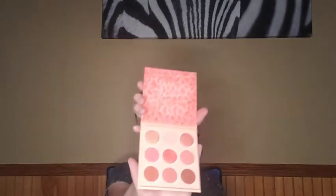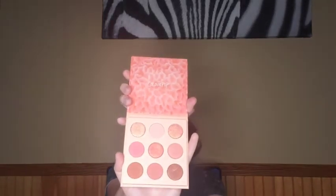But a friend of mine actually got me this Colourpop palette, the Costa Coral palette. Thank you, Carlisle. And we're going to play with it a little bit today. I've actually already used this once and I really liked it. I'm just going to try a different look than what I did before, just to see what else I can do with it. But here's the color story for it. They're all really pretty. Some corals and some pinks and some lighter toned browns.